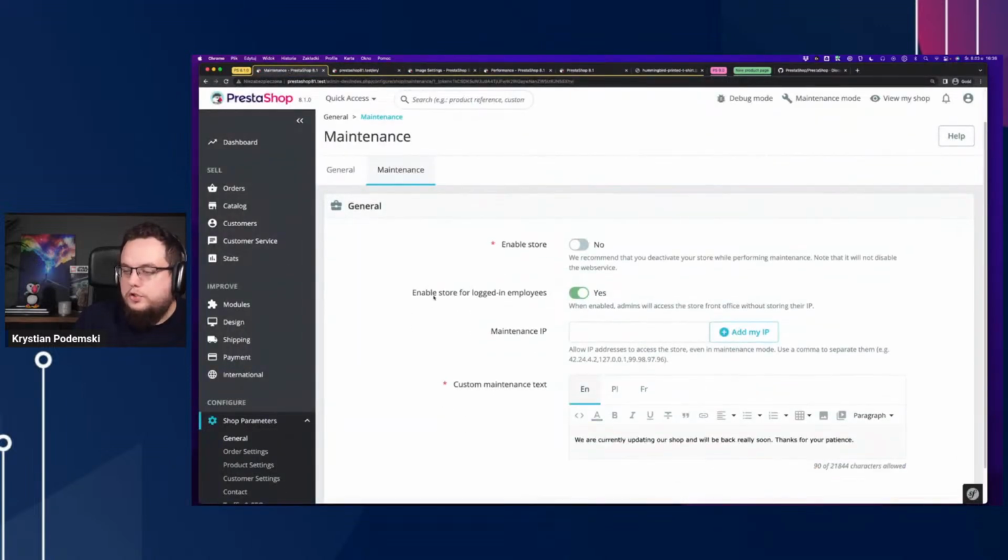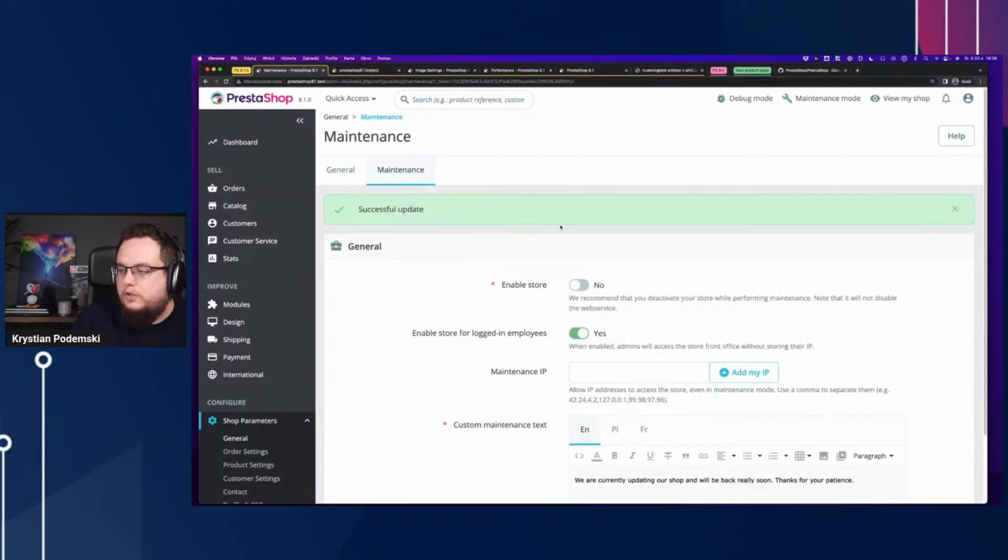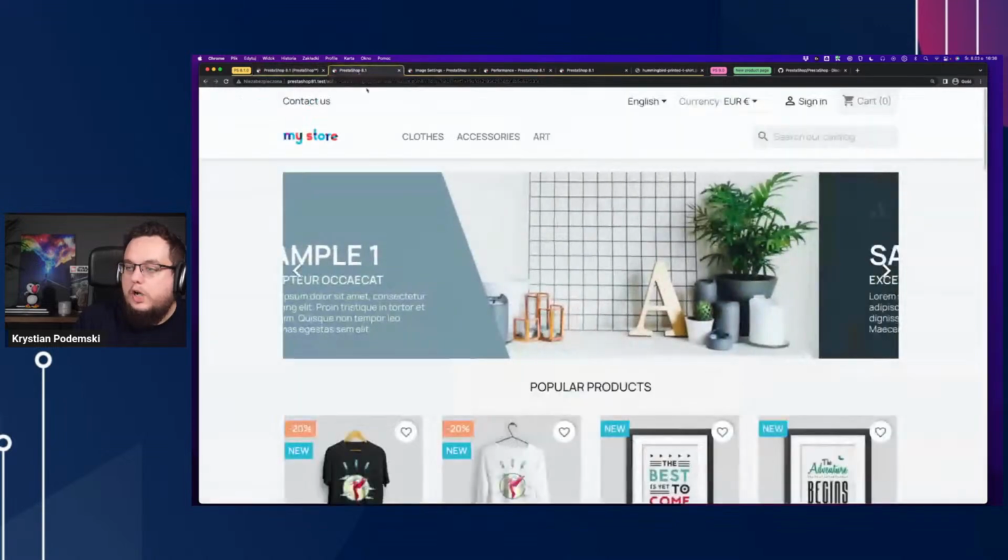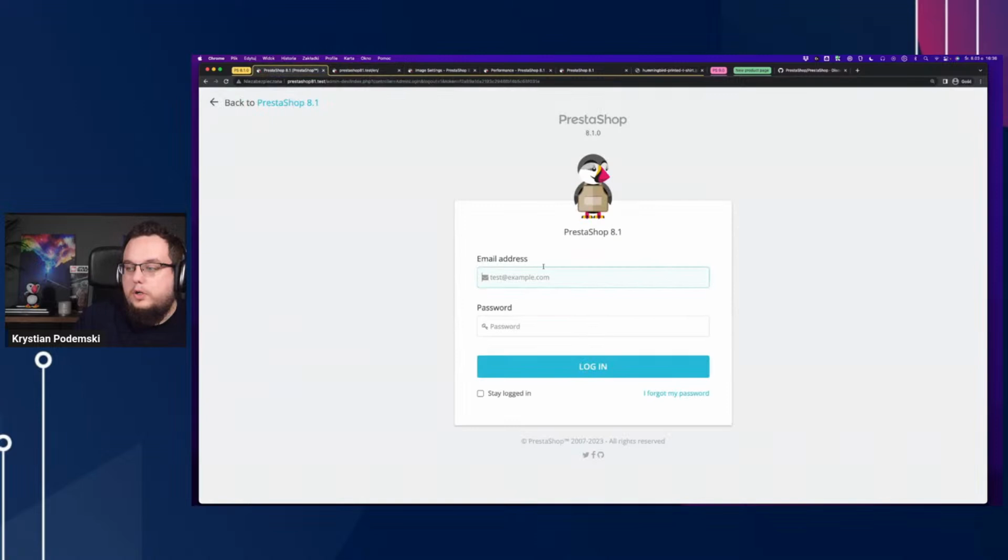And I can obviously show you that if I switch the option to yes and I refresh the page, and if I sign out from the store, I won't have access to the store anymore. So it works. And thank you to one of our community contributors. I don't know his name, and it's hard to pronounce his nickname, but it's a very popular author from the Advanced Marketplace. So kudos to him for bringing this quite nice improvement to the core.